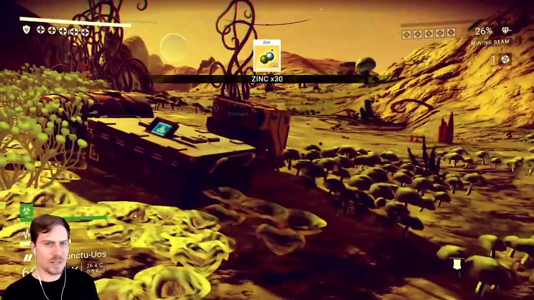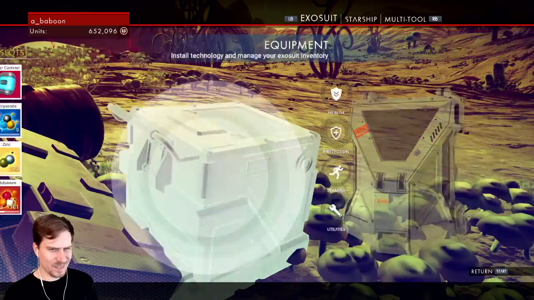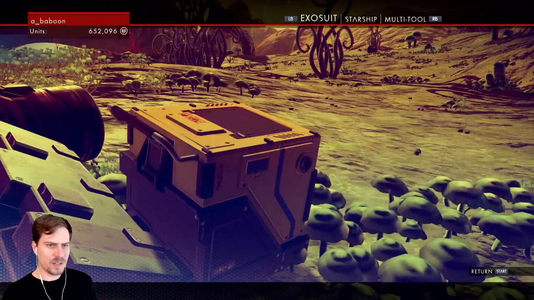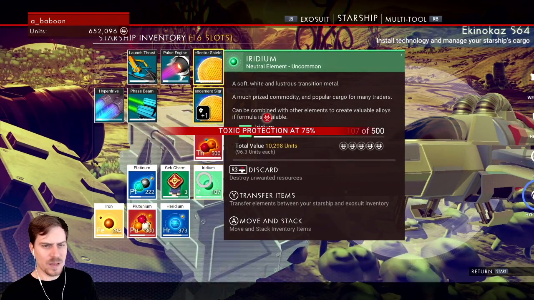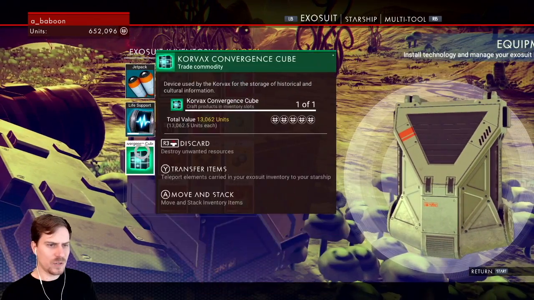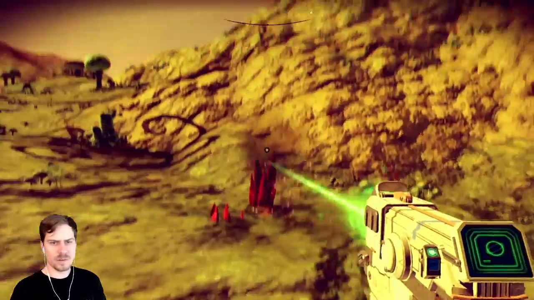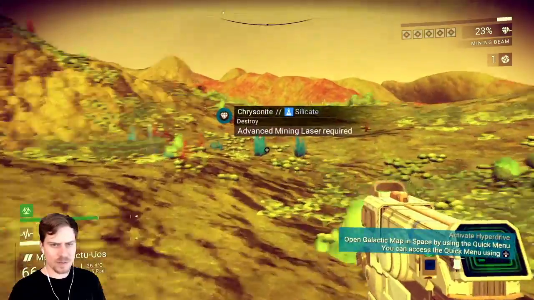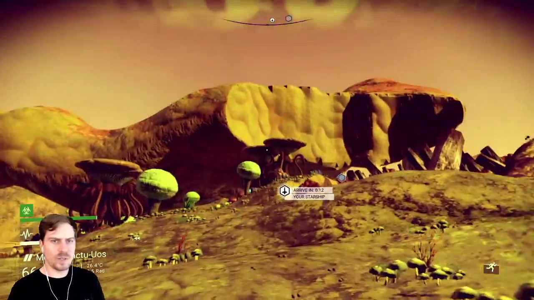I just went looking for zinc, and I've discovered so much more. Another Convergence Cube. Okay. Let's find another spot in our inventory. Let's get rid of this 9 Chrysonite. I just don't find it useful at the moment. And we'll put the Iridium. Yeah, okay. And we'll put the Convergence Cubes. What do we got in here? Another shark. Okay. I think we can't get these, right? Chrysonite, yeah. Requires the advanced mining laser. Okie doke. Moving along.